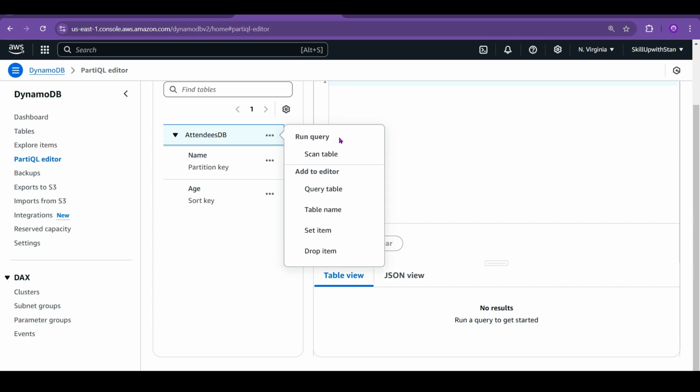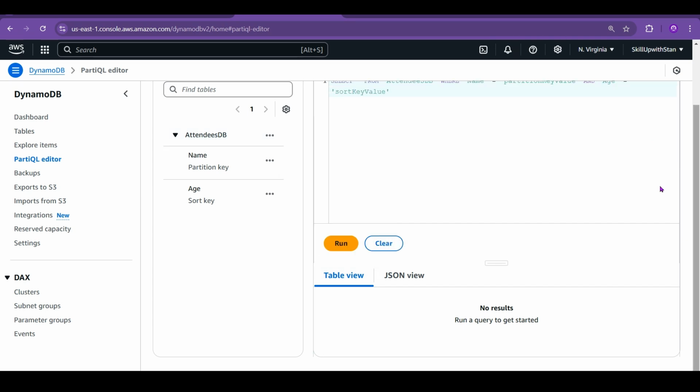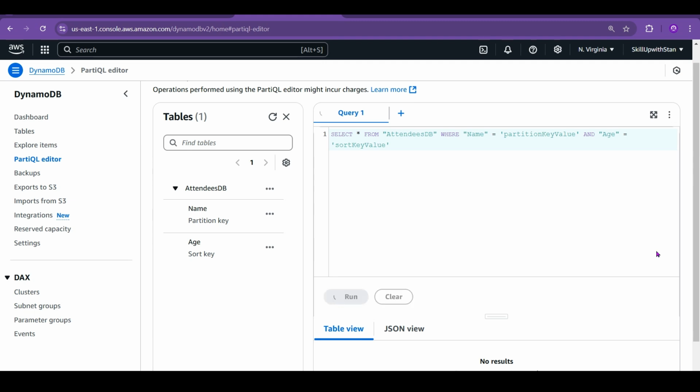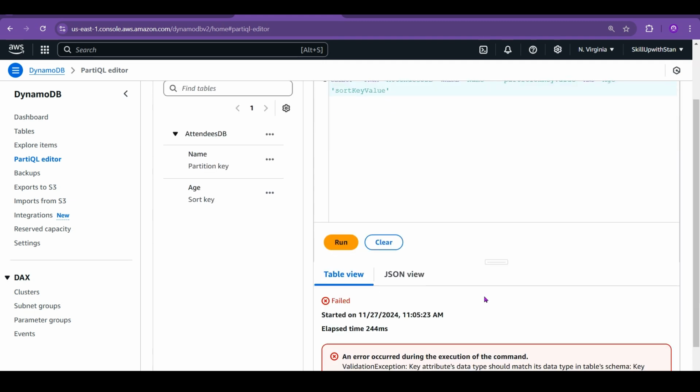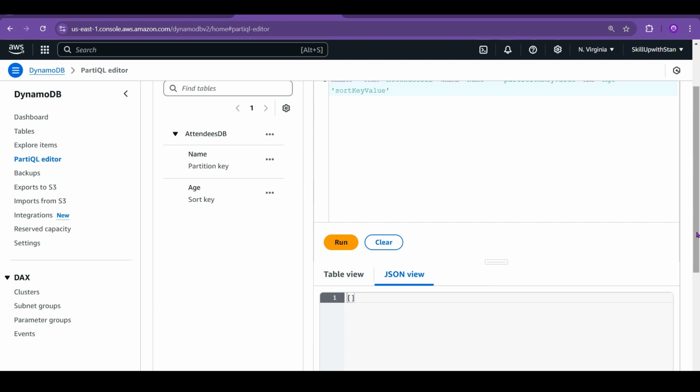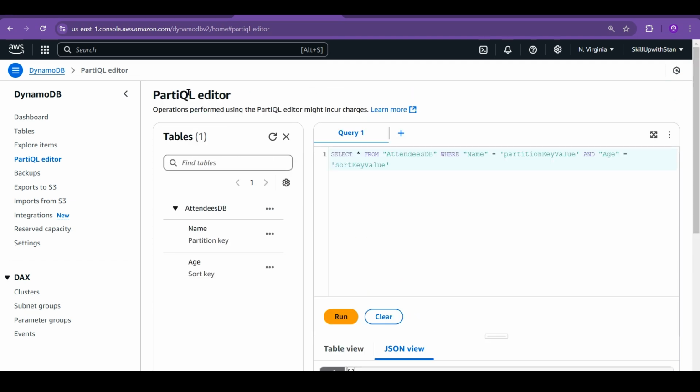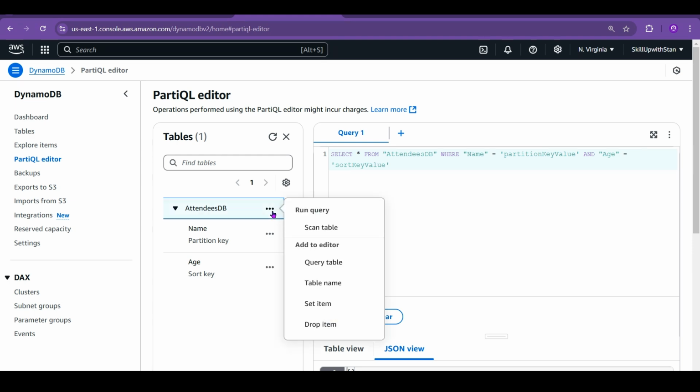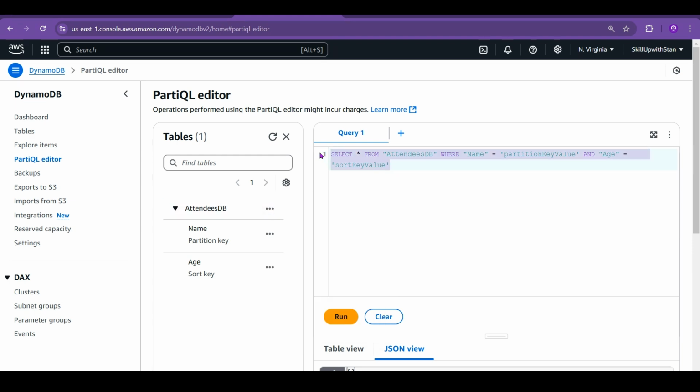You can also run the query. You can query the table, and if you want to run it and search what the content is here, it's there. It's a kind of PartiQL, a new option that they've given, but you can also go and scan it here using the native option. It's pretty much the same thing, like your SQL statements. They call it PartiQL, but it is pretty much similar to your SQL querying statement. Let me just say query table.